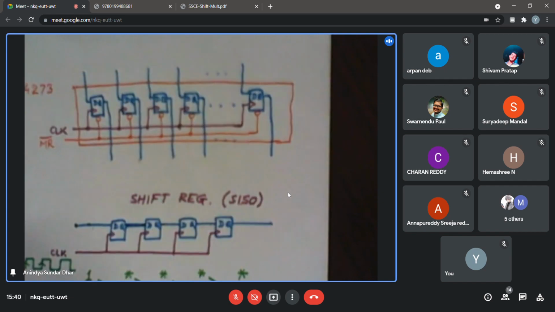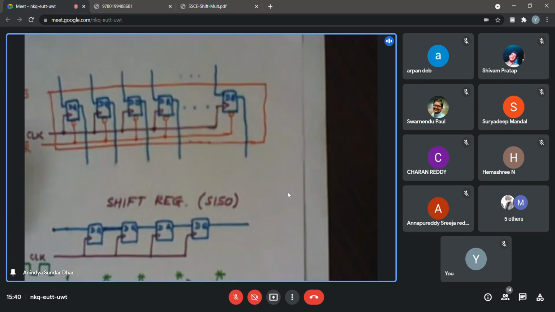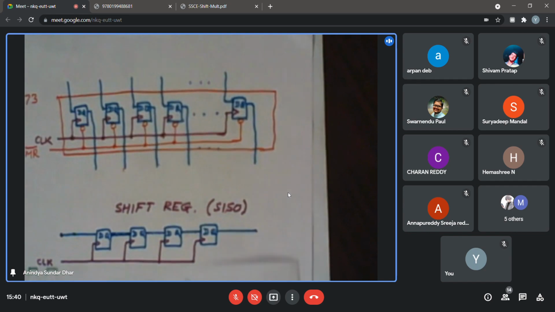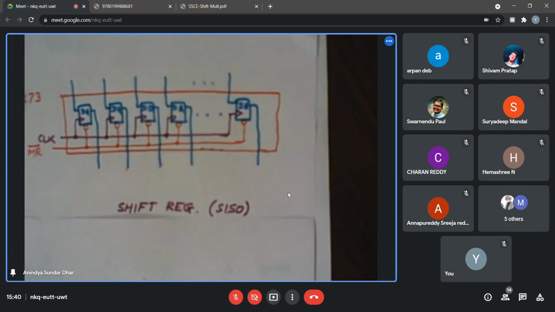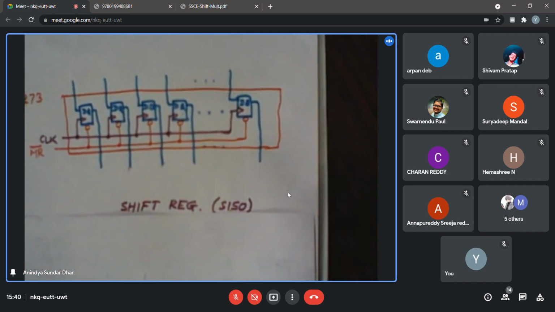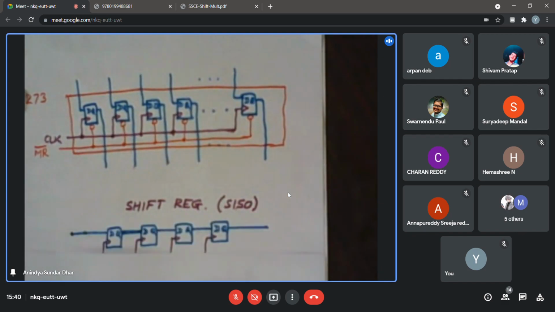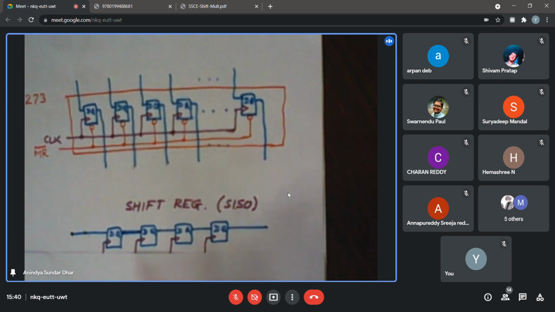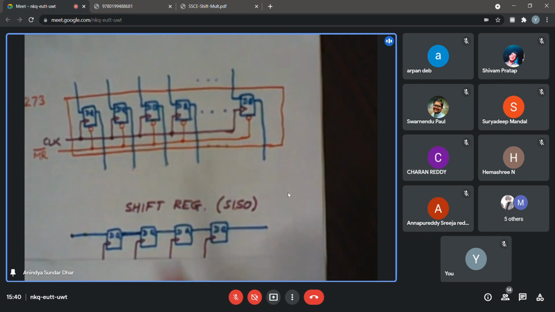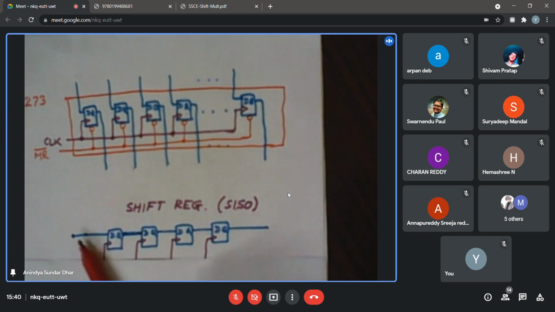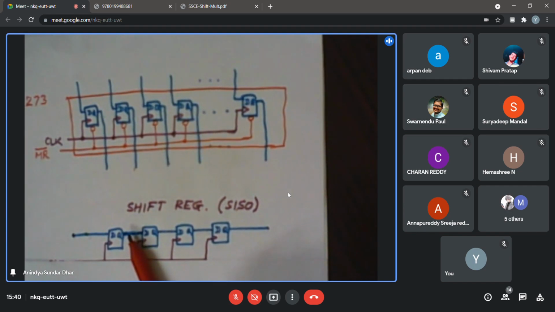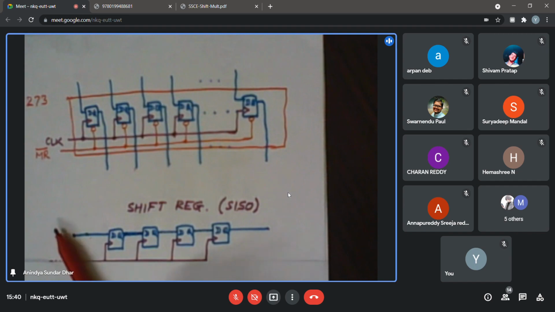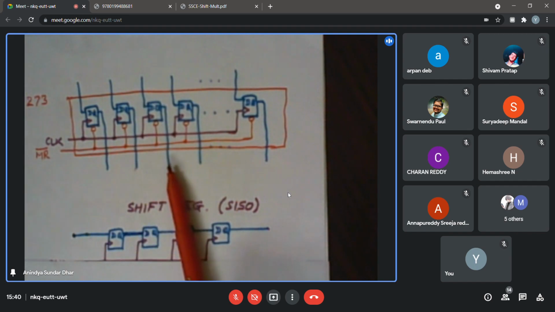Once again, I'm repeating the statement. You can use the 74273 as a serial input, serial output register. However, you need not use all the 8 flip-flops in the chain. You can use it partially. It might be 4-bit, it might be even 3-bit, 5-bit, whatever. So you can choose some number of flip-flops to connect in a chain. Certainly, for that portion you cannot use a parallel input also. But the rest of the flip-flops can still work as PIPO, parallel in, parallel out.